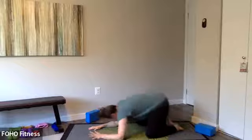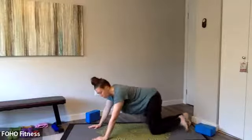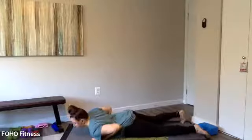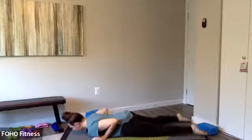All right, let's go ahead and slowly come on up, back to that tabletop, and then we're actually gonna come all the way down into our chest and belly. So all the way down. I want you to bring your legs about hip distance, hands under those shoulders. We're gonna go into a gentle baby cobra, nice and slow. Doesn't matter how high you lift off the floor. We're just warming up those muscles and stretching out the spine.